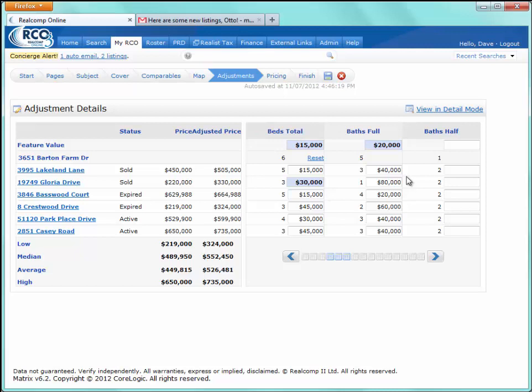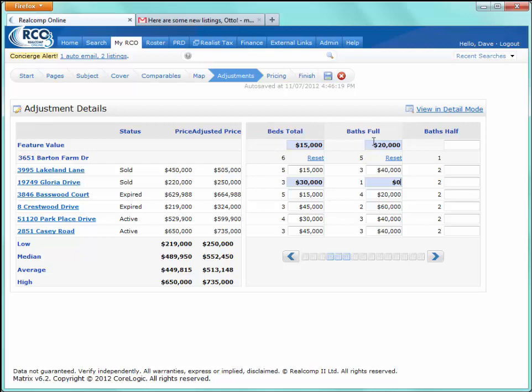I'm going to add $80,000 to the price of that particular comparable. Again, just to bring it in line with my subject property. It's completely optional. If I chose not to add anything to that particular one, I could simply do that and override it as well. So again, this is an optional step in the CMA wizard. It's just a tool to allow agents to bring their comparables more in line with their subject property.